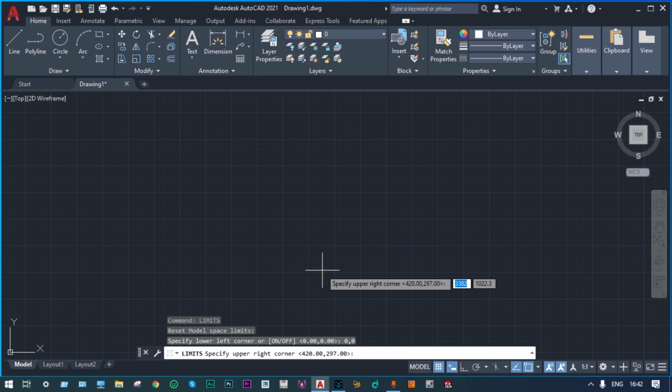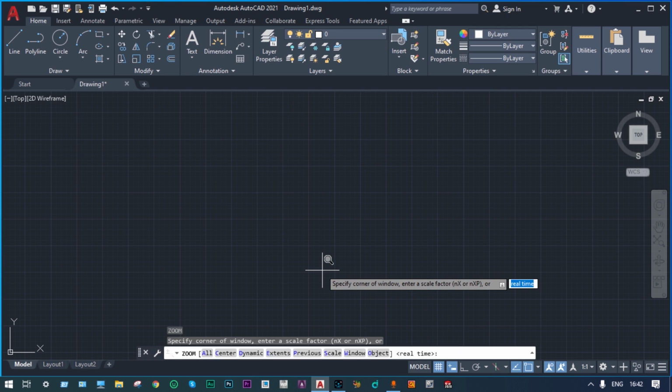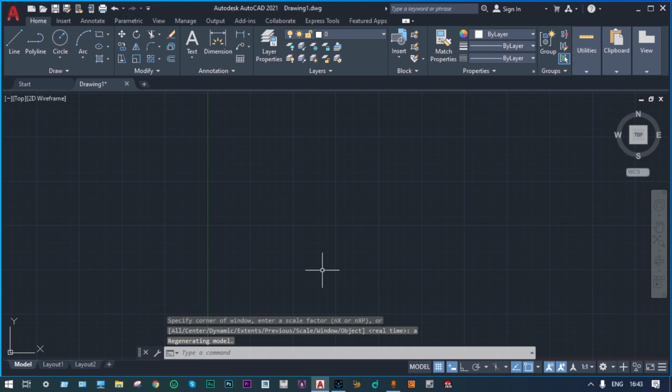So our upper right corner will be 300,300. Enter. Now we have to zoom, right? Now write Z for zoom. Enter. Now accept with A. Enter. Now our screen is ready.